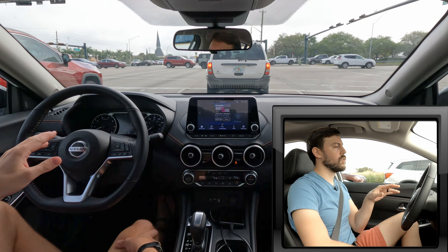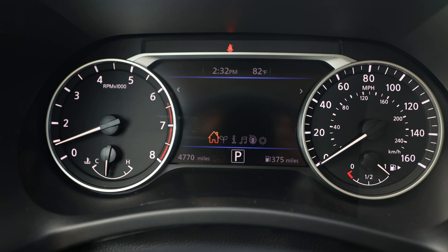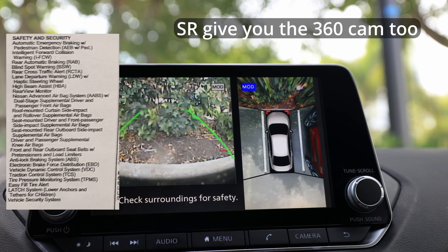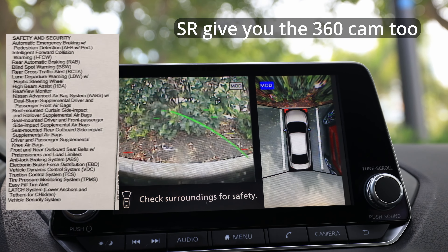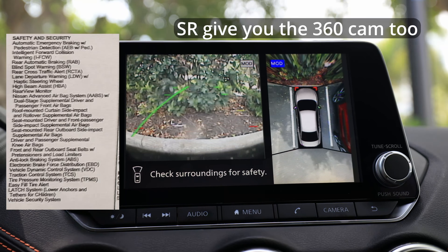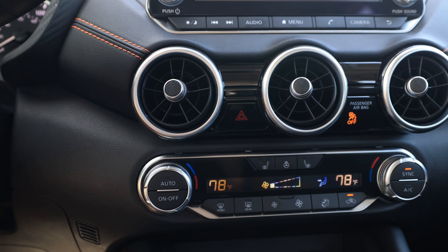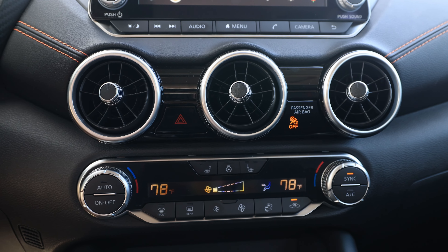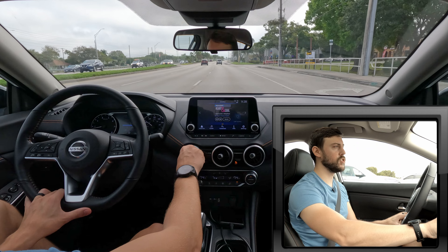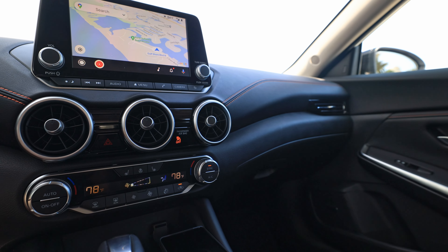Between the two physical gauges for your tachometer and speedometer, we have a nice digital MID that gives us plenty of information — radio stations, a digital speedometer, and miles per gallon, which I just leave it on. In terms of safety features, this is pretty well equipped: I have blind spot monitor, radar cruise control which works pretty well, and we'll test it out on the interstate. It does not have lane keep, so it has lane departure alert where it vibrates the steering wheel. It's quite rare to have three vents in the middle of the vehicle for this class, so I really appreciate the additional airflow. We also have climate control knobs with dual climate control.